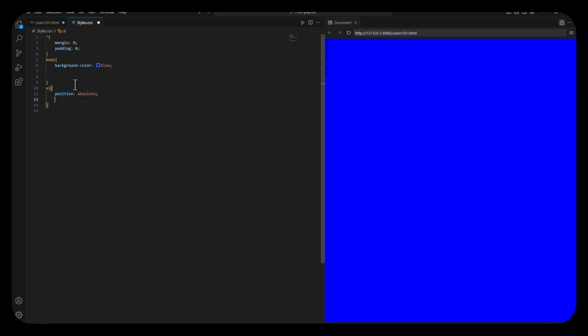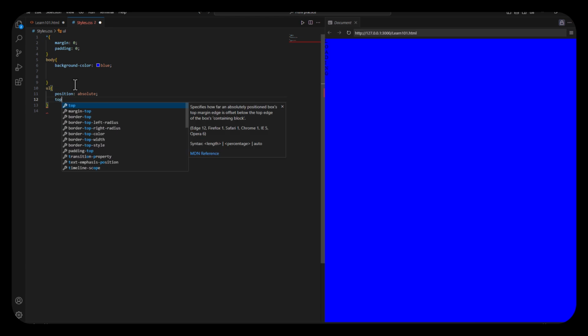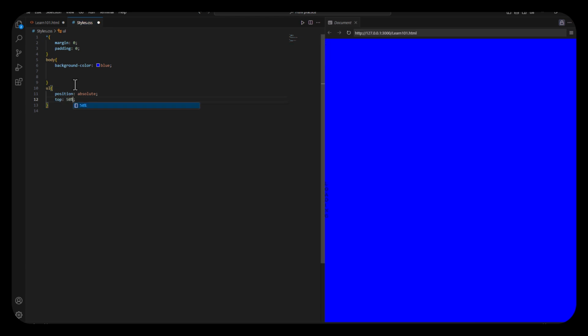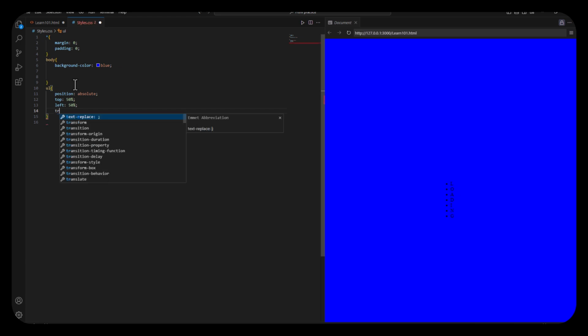After that we have to set top should be 50%, and after top we have to set left, it should also be 50%, and then we have to set our transform, and transform should be, the command is known as translate, and it should be minus 50% and minus 50%.